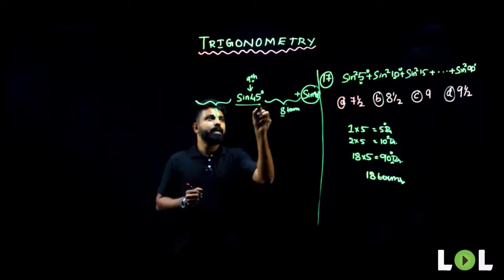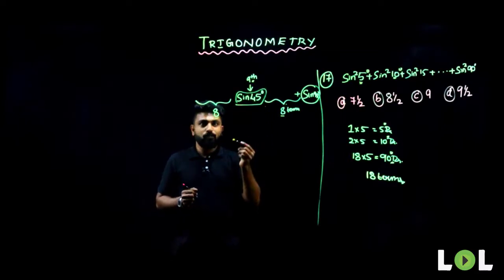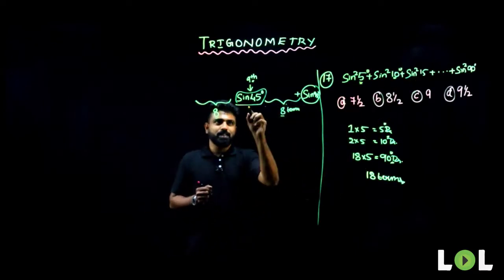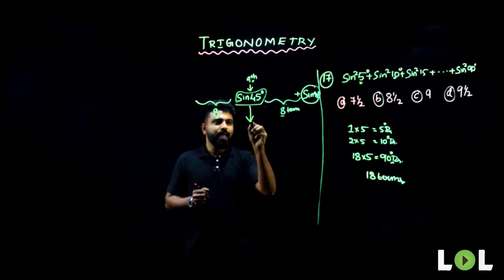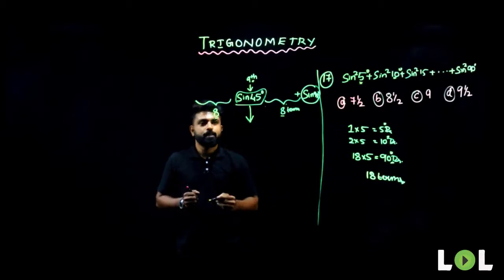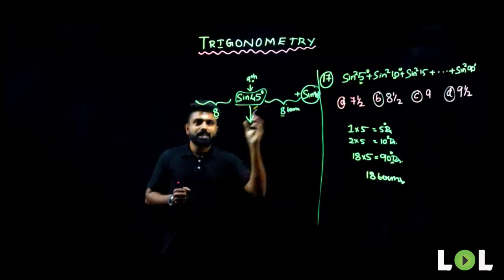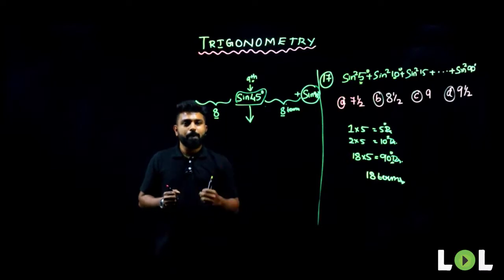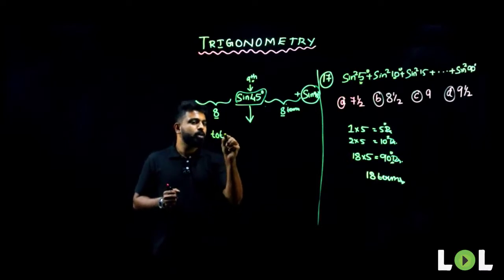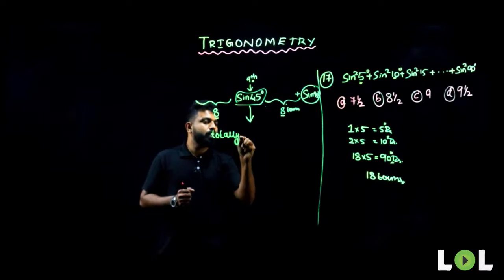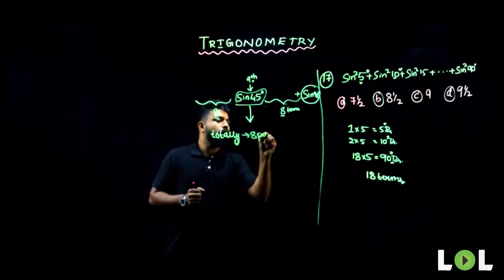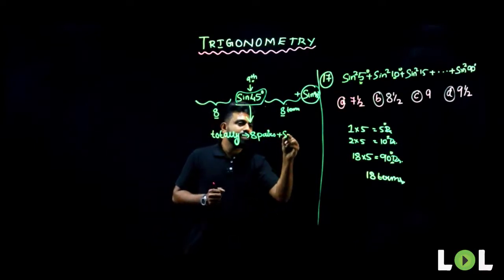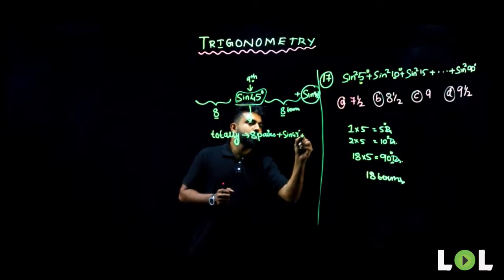So which is the complementary angle for 45 degrees? Complementary angle for 45 degrees is 45 degrees only. But then I have only one 45 degrees here. I don't have another 45. So here again this will be my lone warrior here. So totally how many pairs can I form here? There are 8 terms here. There are 8 terms here. And 2 terms together will form 1 pair. So totally how many pairs can be formed? Totally there can be 8 pairs that will be formed. So if there are 8 pairs, what's the other remaining ones? It is sine 45 degrees and sine 90 degrees.